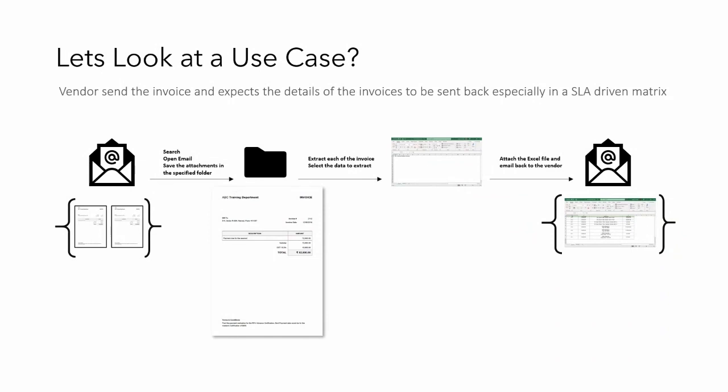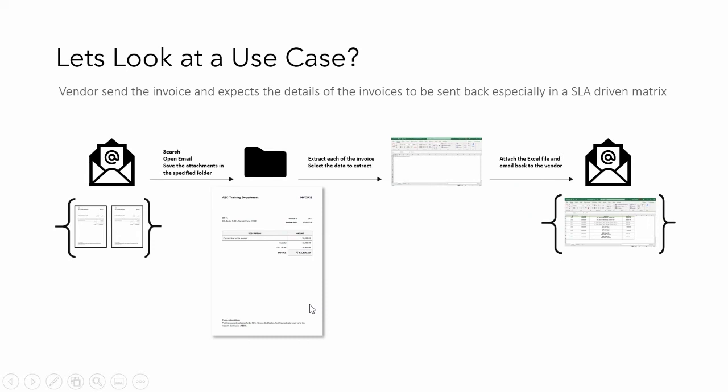So now let's have a look at a use case where a vendor sends the invoice and expects the details of the invoices to be sent back, especially in an SLA-driven matrix, which effectively means that there is a particular format in which it needs to be sent. So if I were a human being, I would go ahead and open my email, extract those invoices, and put them in the folder.